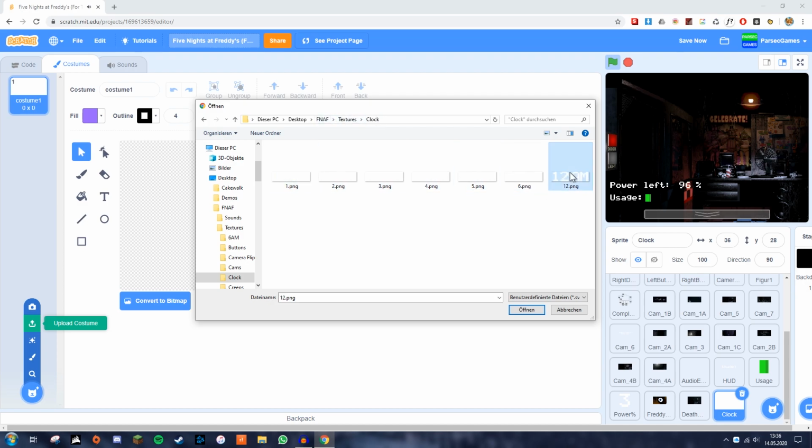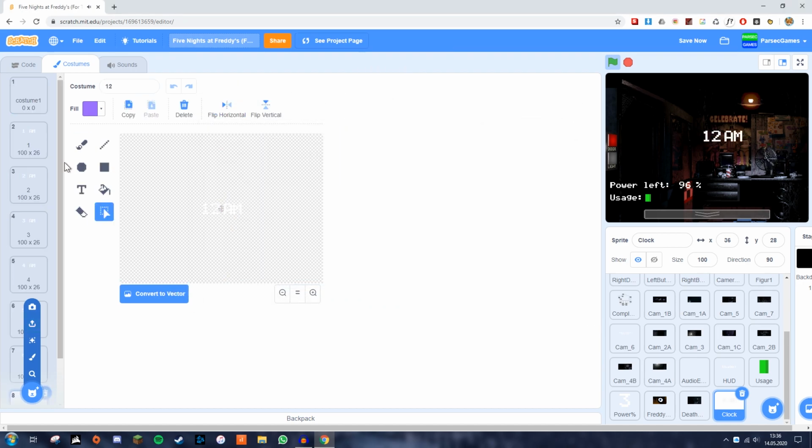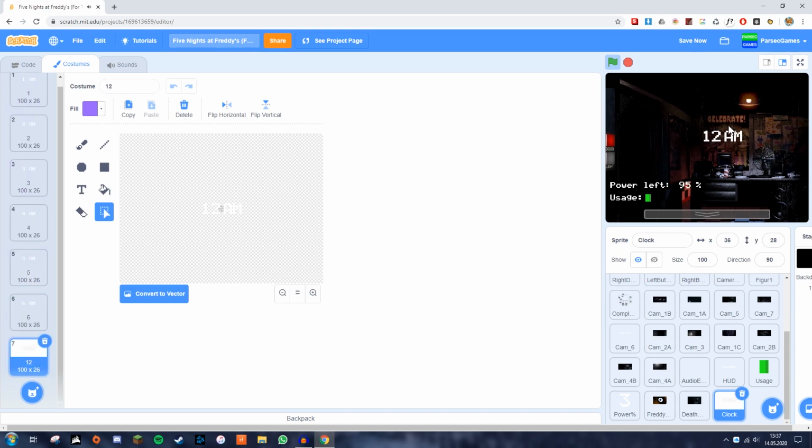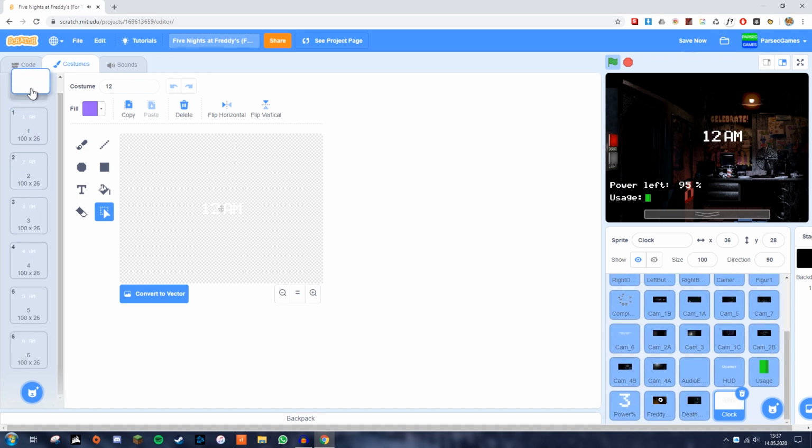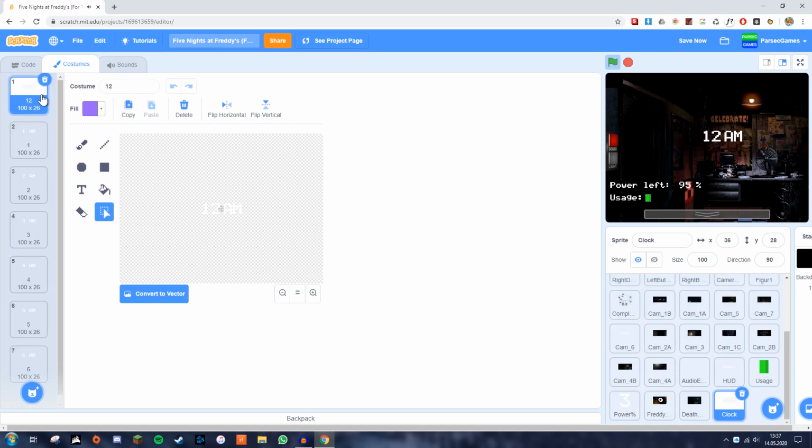These go obviously from 12 a.m. to 6 a.m., and they already have their corresponding time, but we're going to move the 12 up to the first position and call it 0, just to make it easier for ourselves, because then we can just count from 0 to 1, 2, 3, and so on, instead of counting from 12 to 1.